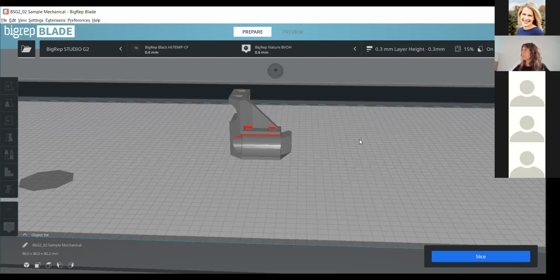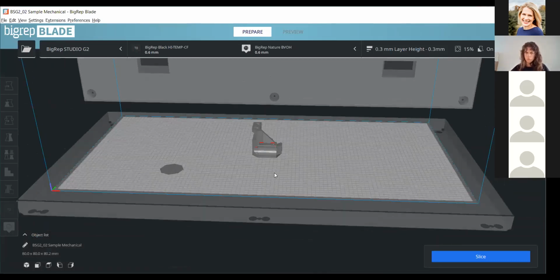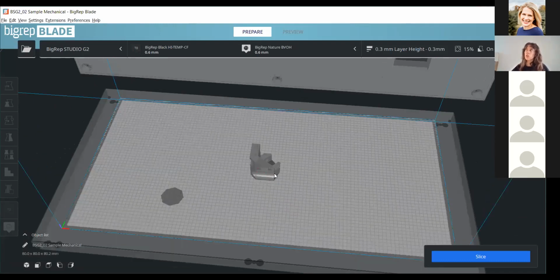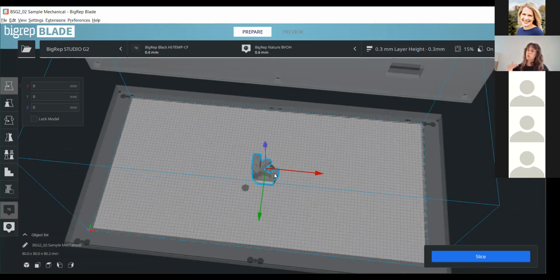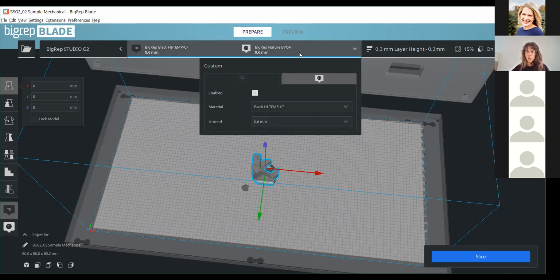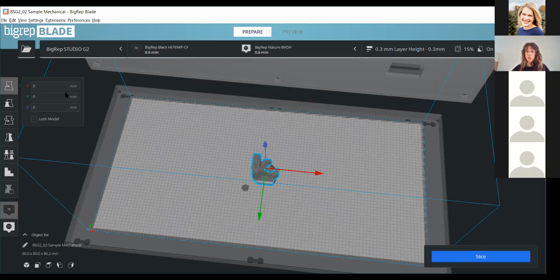If the parts are really big, or if the parts are all different, you can't do that sort of option, but I'll show both. The one thing to know is that when you do sequential, so one by one printing, you can currently only do it using single extrusion. It is not able to be done with dual extrusion yet. So I'm going to show you that option first, and in order to do that, I need to disable one of my extruders.